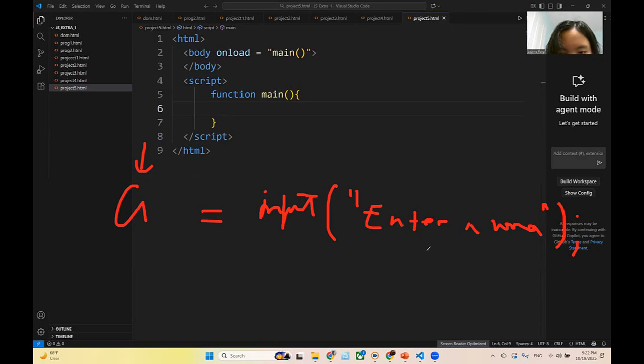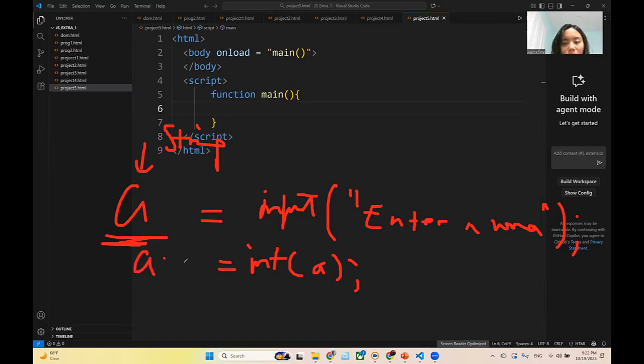When you have an input, enter a word, then what type of data will A be? It will be a string, right? Yeah. And then if you need to convert it to integer, you do integer conversion of this to AX. Is that okay?